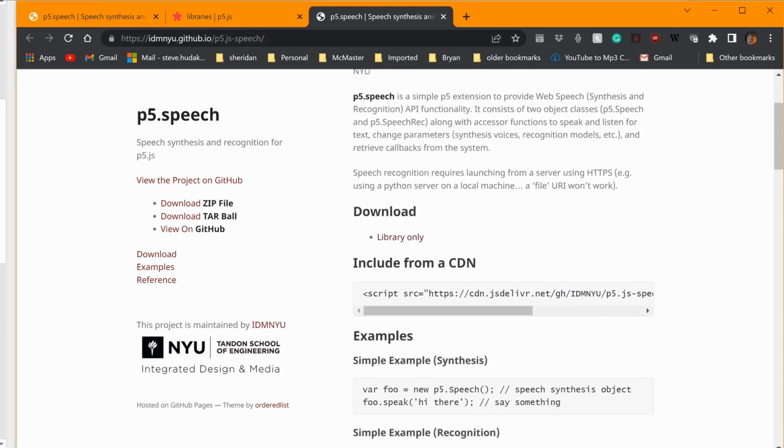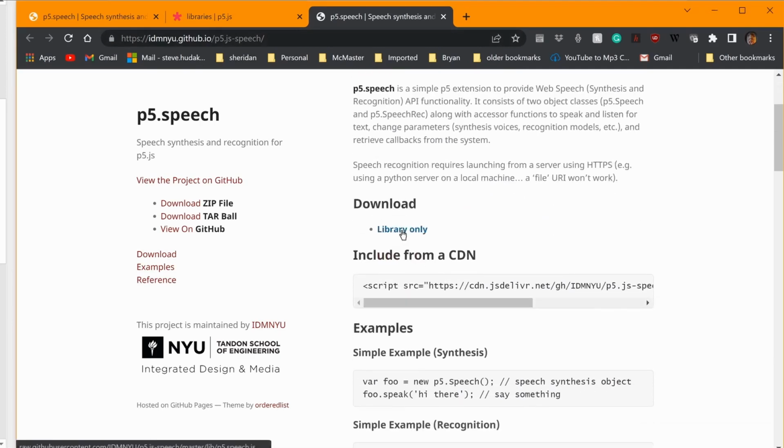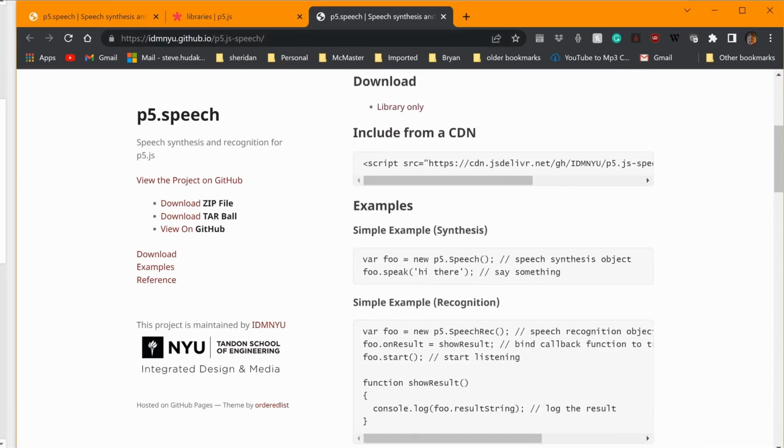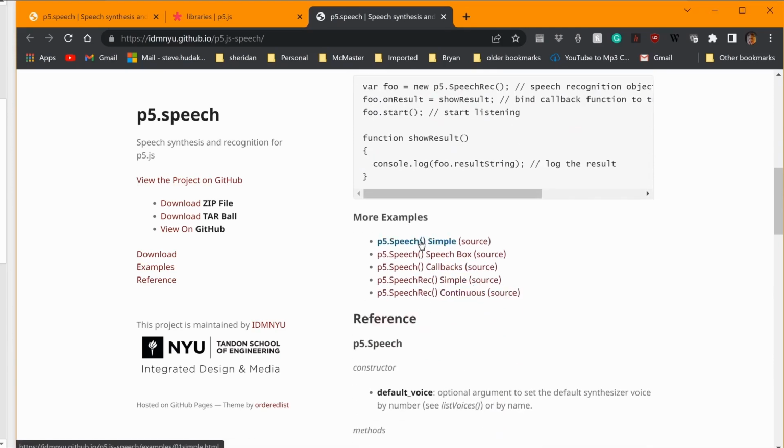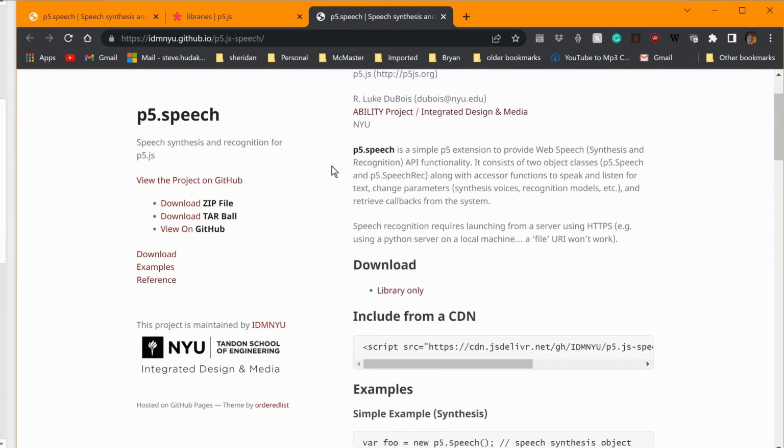Like just getting the information. It gives you the download for the library to include it. It gives you the full link, which is great. There are some examples here of how to write some of the code. So if you want to come in here and look at more examples, because these are great, like speech box and all this, we're only going to be doing a small portion of these things. So in fact, I encourage you to follow the link, come to the website, and dig in through your formstorming as we go further.